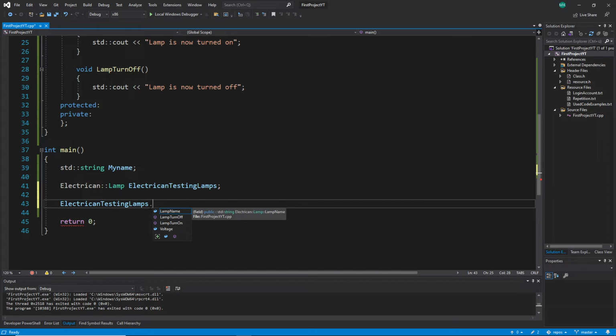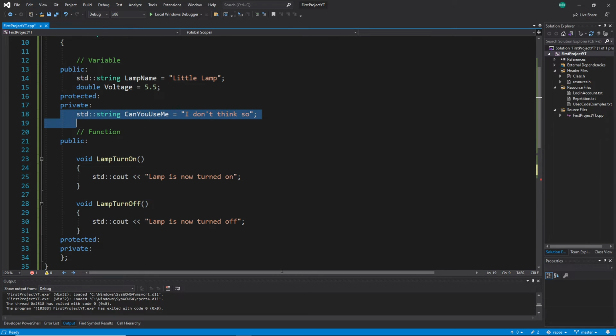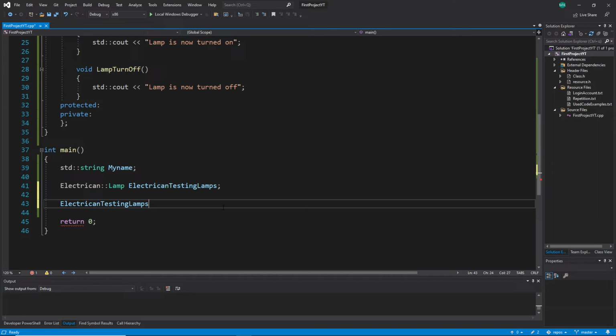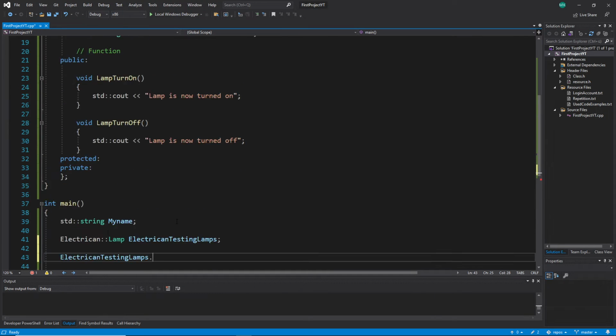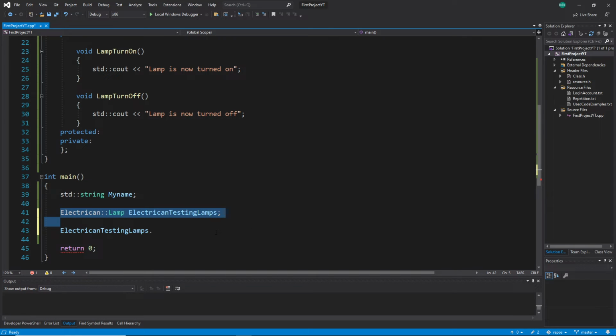And now when I dot it here, you can see this little menu pops up, and this little menu shows us all the things which we have defined in the class. You can see I have defined here a variable, then two functions, and here another variable, and these are exactly the things I defined. And important is, I hope you can see it, this private variable is not there. All right, it is not there. So this one gives only access to what is publicly available. And that's also very important when you analyze, for example, a class.